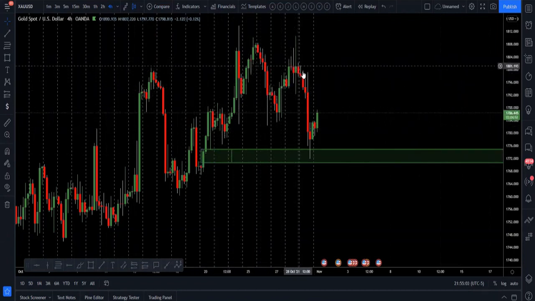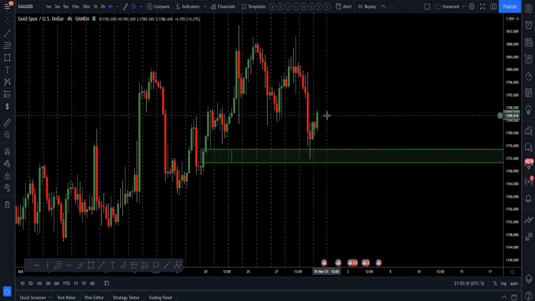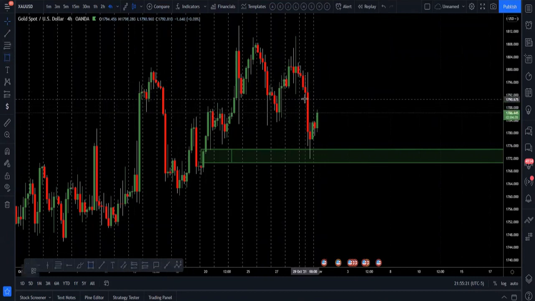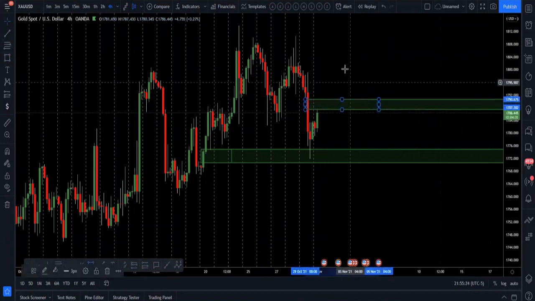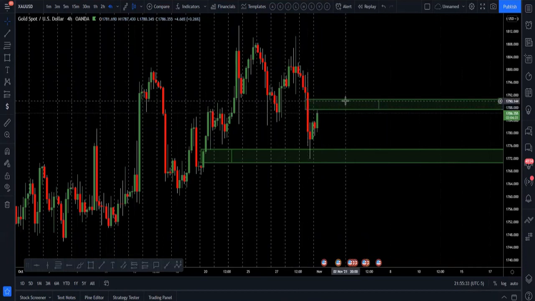And what literally happened is news happened and price went right down into that imbalance. And as you can see, it rejected off of that area. Anybody who placed a trade in that imbalance is in a very good profitable position at the moment. And as you can see, there's current imbalance above where this candle is. So odds are price is going to balance out this imbalance gap in this present moment in time.